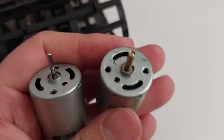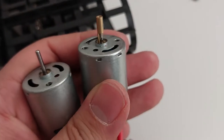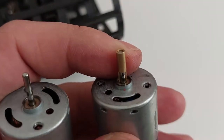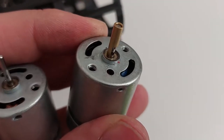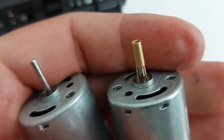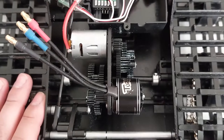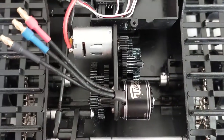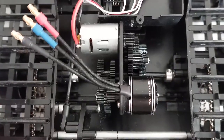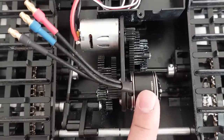I also think I found the heating problem. In my previous video, one motor was running noticeably hotter than the other, and I think I found the culprit: this pinion sleeve was pushed up against the bushing, causing extra resistance and dumping extra heat into the motor. Here's a quick comparison between the stock motor and the new brushless outrunner — from just a pull on the tracks, this already feels like it has a lot more resistance, which would translate to more torque.